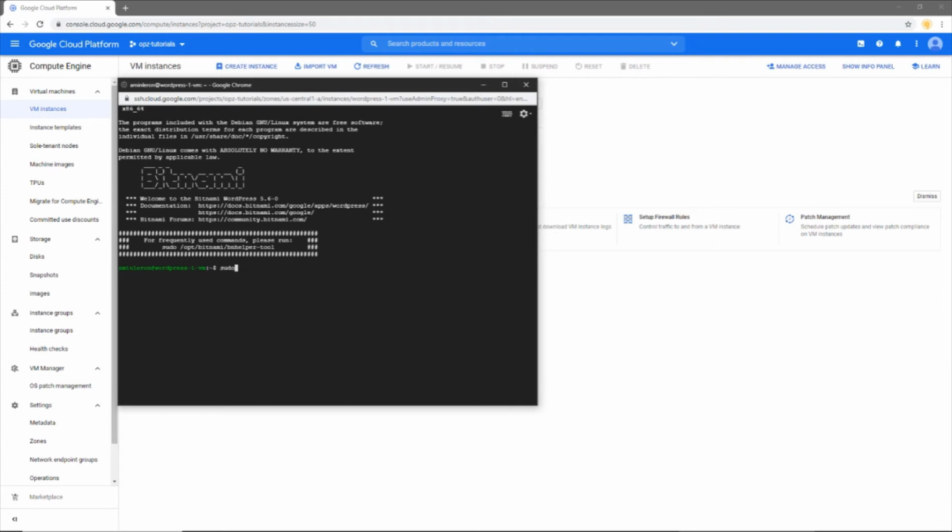I'm going to enter the following command. This command is available for copy and paste on this tutorial's page at onepagezen.com. So I'm just going to press enter. This is going to run a script that's going to allow us to automatically configure SSL for our website.